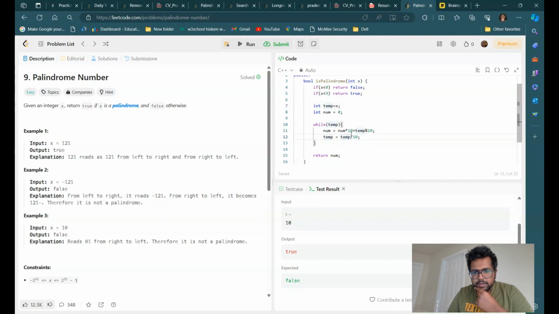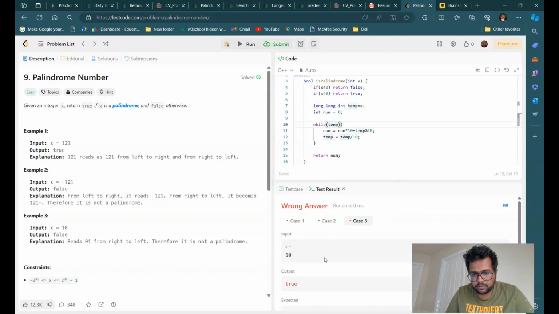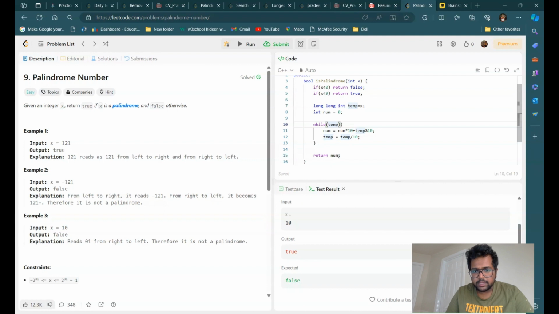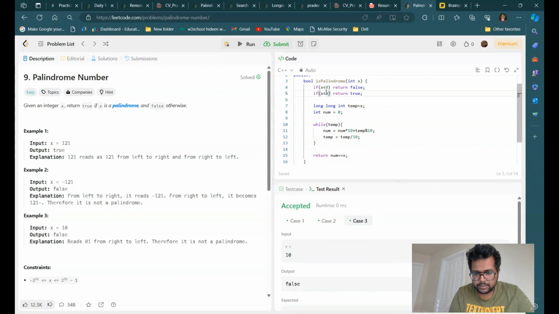In the case of 10, let me see what the answer is. Okay, I need to return true or false, right? Sorry. If num equal to x, then it's true. And one more thing here, less than equal to 9.